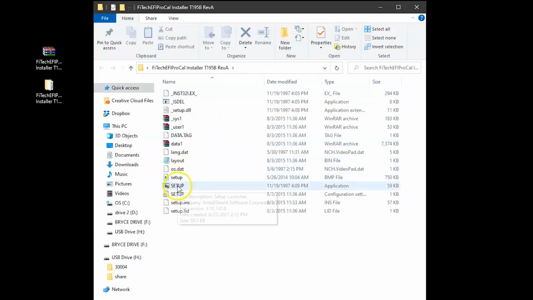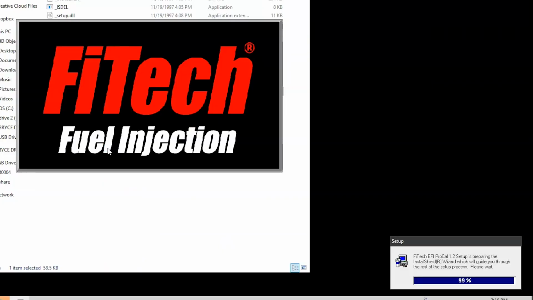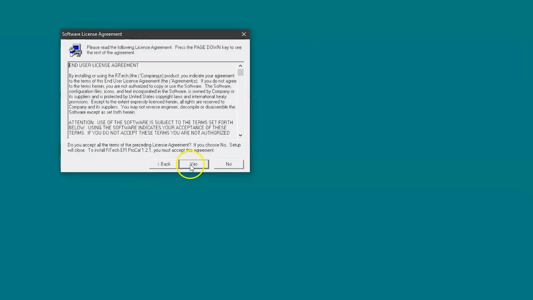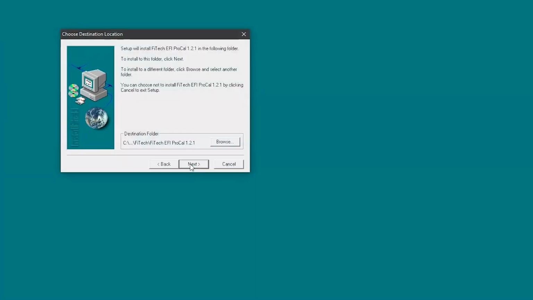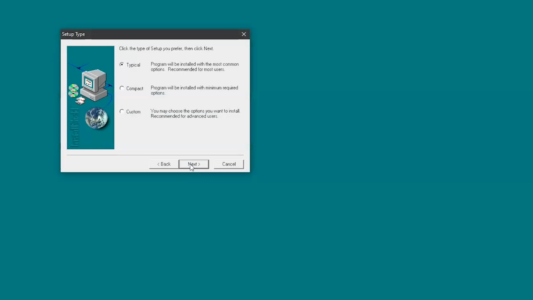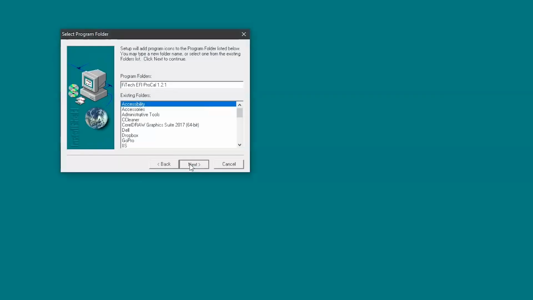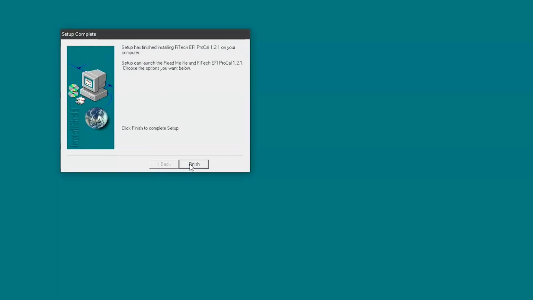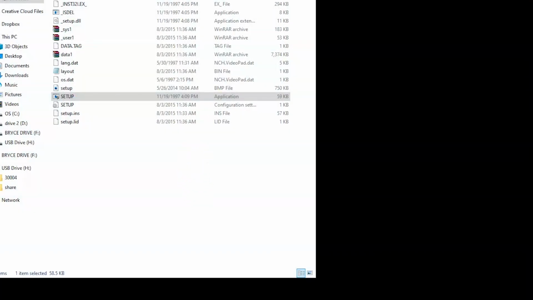And near the bottom, we'll have a setup. Be careful, there's a few of them here. One of them will have application written to the right of it, of the application type. We're gonna install that one. We're gonna confirm we wanna do the install, and we're gonna allow the system to install the PC software. Now that it's open, we're gonna hit next, agree to the terms. Allow it to choose the file location, do a typical installation, and we install. Now that it's finished, we'll click finish, and there's our PC software.